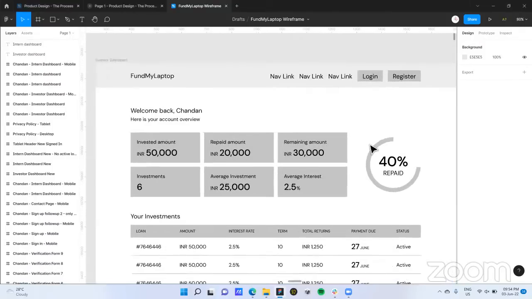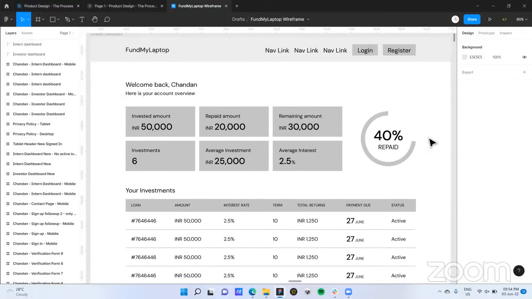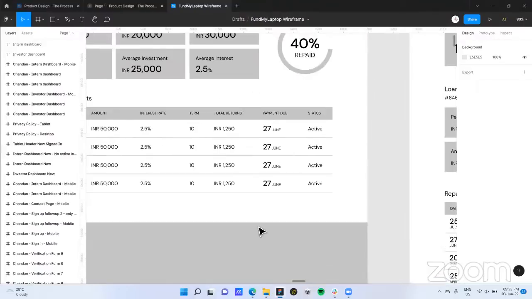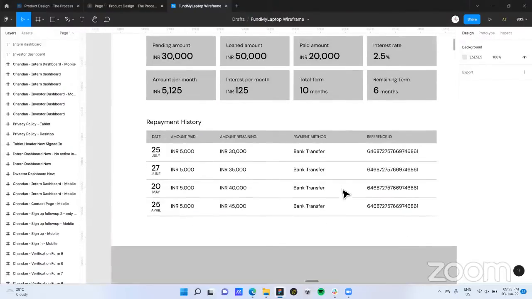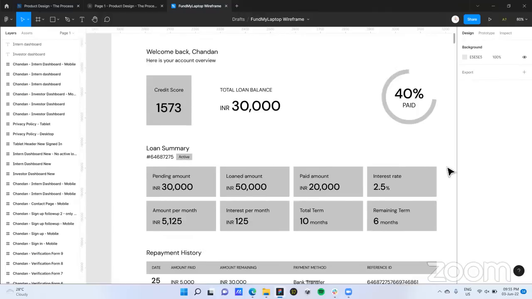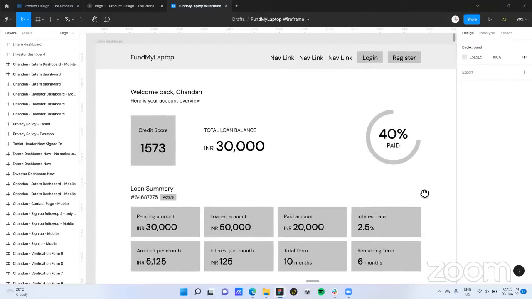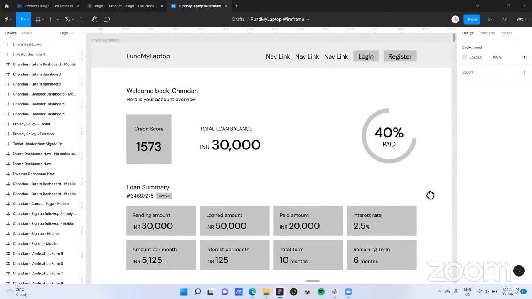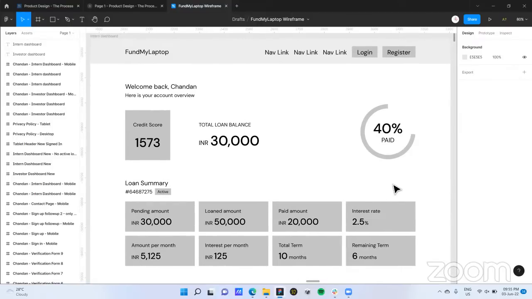So this was a project that we did in our HNG days, which is called Fund My Laptop. And this is a wireframe of the dashboard. Wireframes might even look like just sketches on a little paper, but this is what our team came up with before settling on the style guide and the final design. As you can see, there are no visual elements, no graphic elements. It is just to give us an idea of the information that needs to be on there, the hierarchy, and what kind of action should be there.